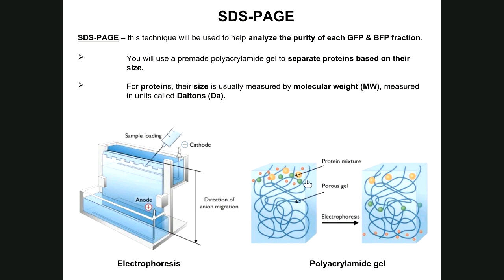So notice over here, they're showing you a protein mixture, and they're using little beads to represent the proteins. Notice these beads are not just different colors, but different sizes. Then they're saying that after the electrophoresis process is completed, the larger proteins in the mixture have a harder time moving through the pores in the gel, so they migrate slowly. The smallest proteins of the mixture have an easier time moving through the pores in the gel, therefore they migrate faster. So it's the inverse relationship. It's the smaller molecules that move faster and the larger ones that move slower through a polyacrylamide gel when you add an electrical current through electrophoresis.